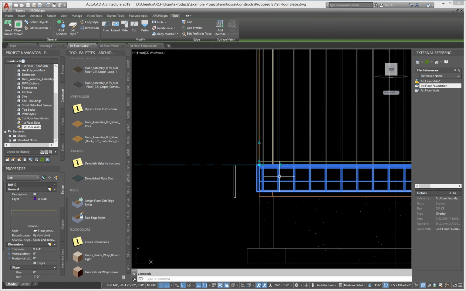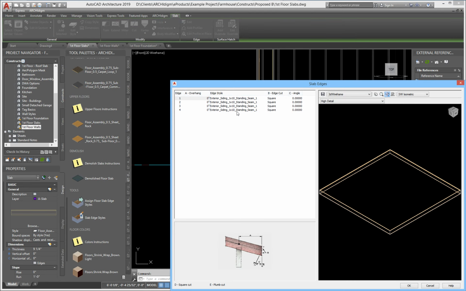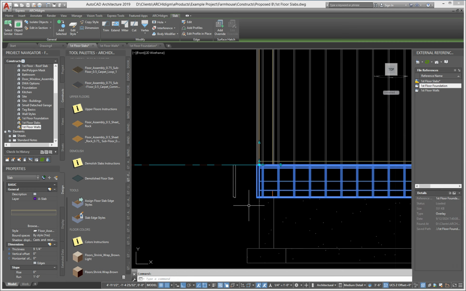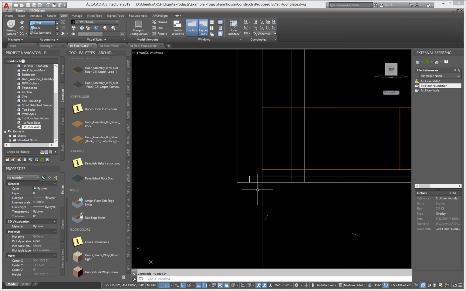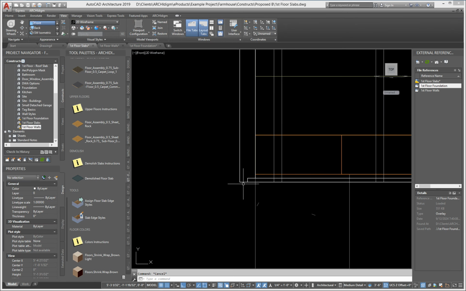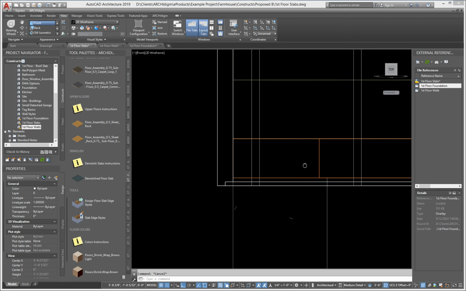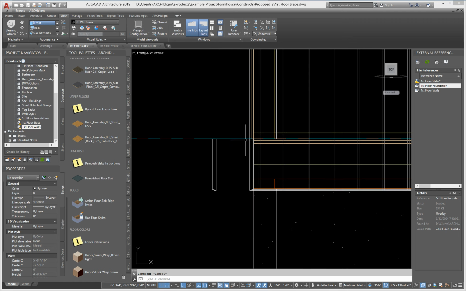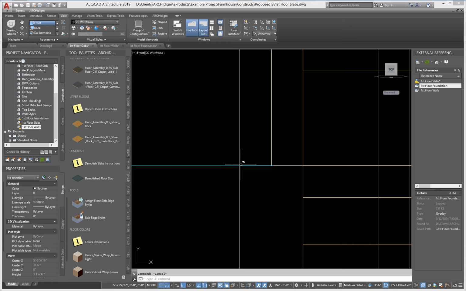And now I can go ahead and select my slab and go down here to edges. I can grab all of these guys, and I can now pick the new one that we created, hit OK, and you should see that it's sitting in there correctly. So again, this is the outer material, and here's the plywood just coming past the sill. And notice it lines up here perfectly. That's key to getting good results.